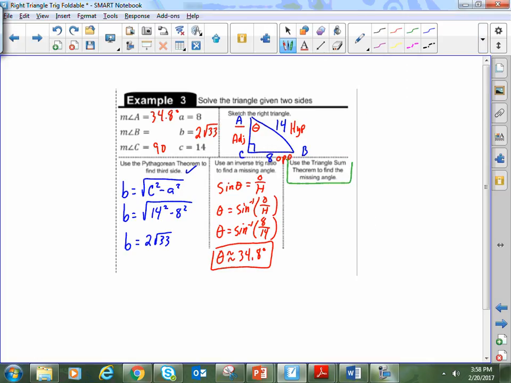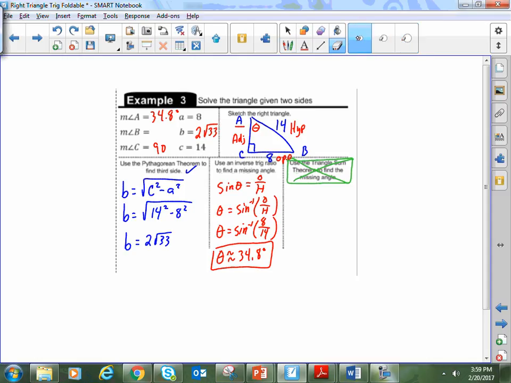Now, at this point, it's telling you to use the triangle sum theorem to find a missing angle, which I'm going to toss out the window for the same reasons I tossed it out on the last example, because 34.8 is a calculated answer and I had to round it. In this case the rounding isn't very severe, but what if I did it wrong? If I did it wrong, the next answer is guaranteed to be wrong also. So I'm going to continue using trig.